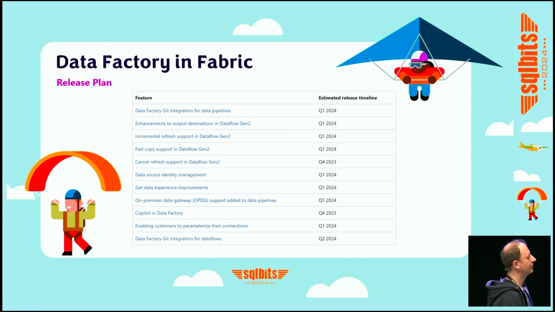Let's move on to the release plan and the roadmap we have for Data Factory and Fabric. And of course, we're not going over all of these items here one by one. Let's just maybe highlight a couple of most relevant ones, which also indicate, as I earlier said, that we are actually addressing multiple personas, right? So we are not only looking at the business users, and we're also not only looking at the professionals. We're basically trying to balance our investments to address all of these personas.